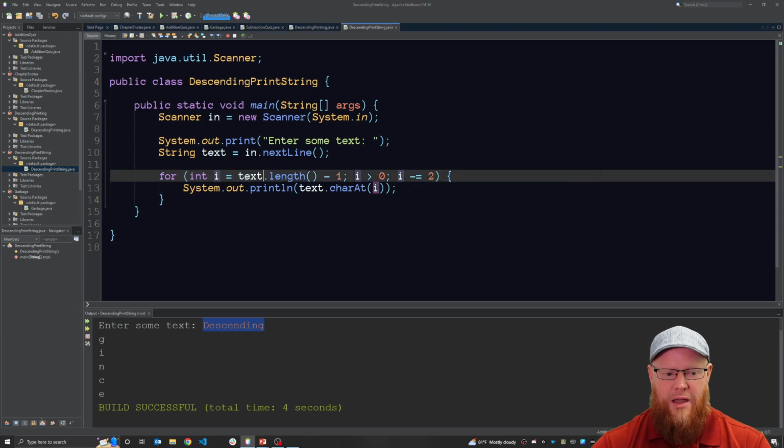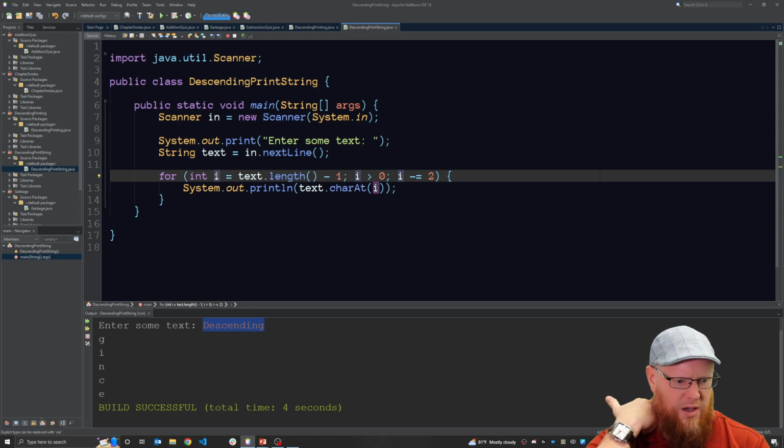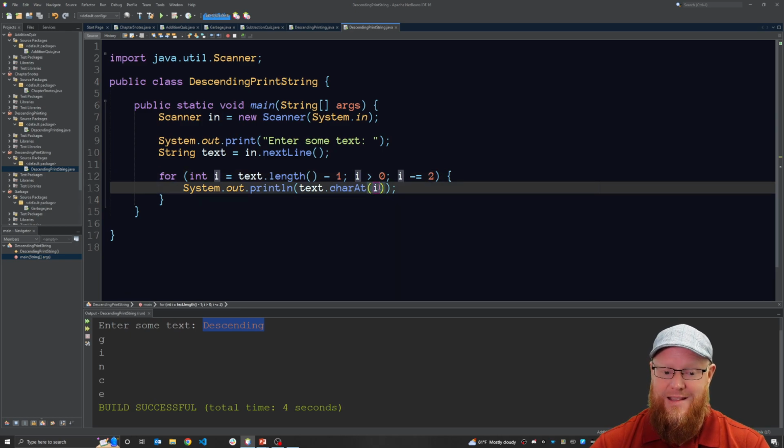All right, so it's not that bad, but it was funky to think about what we really wanted to do in here, how we started up here. And I don't even like i. I want to change i, which I think is what I did on the solution as well. What is i? It doesn't make sense. What are we really printing? We're printing the character at a given index, right? So I'd rather call this index, or idx, as the variable name.